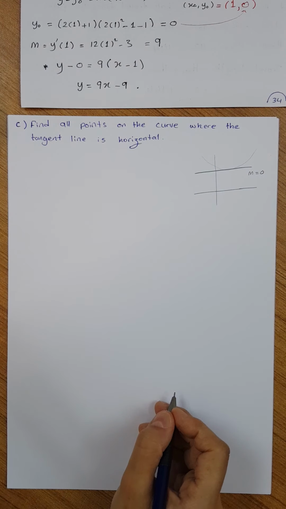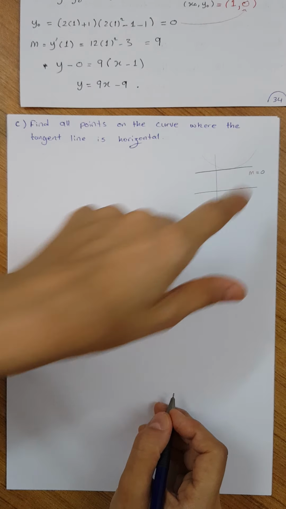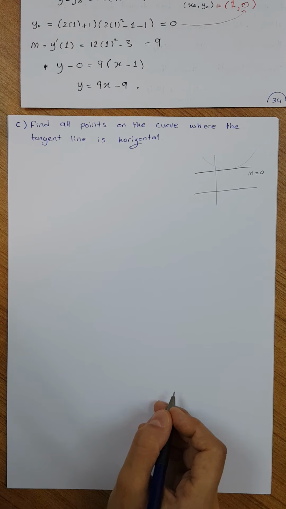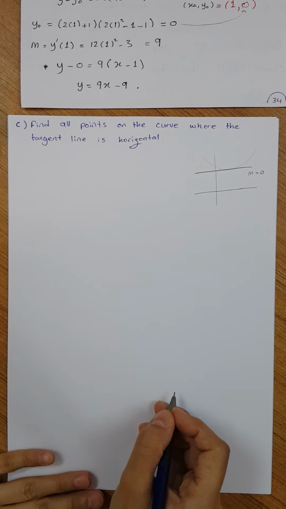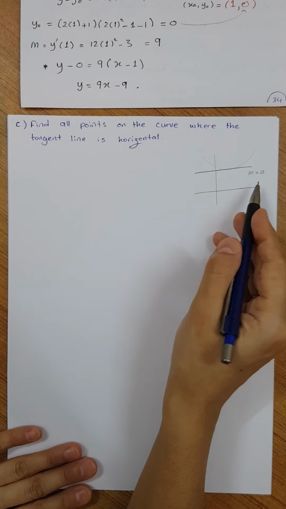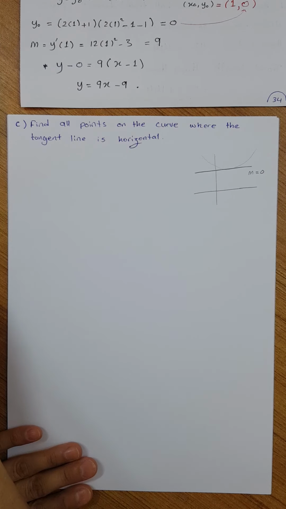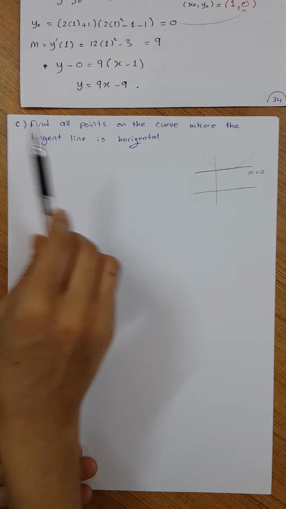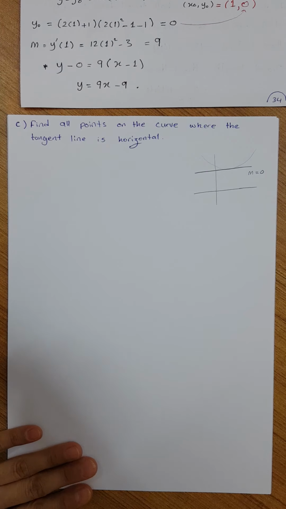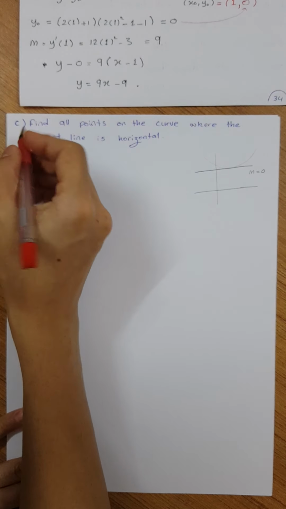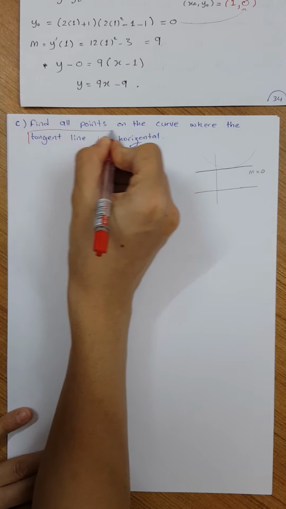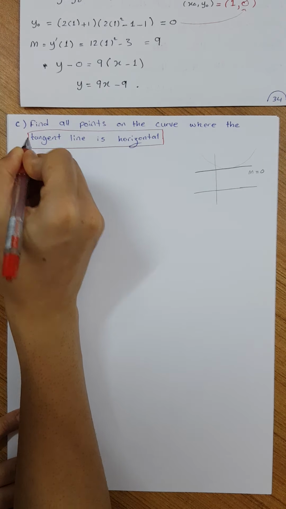If you remember, we studied this one while we were talking about slope. I think it was in chapter 1. Slope is equal to 0 when the line is horizontal, and it is undefined if the line is vertical. So it says find those points where slope is equal to 0. Tangent line is horizontal gives me the same thing as, let me write it for you here. When I say where the tangent line is horizontal, what does that mean?